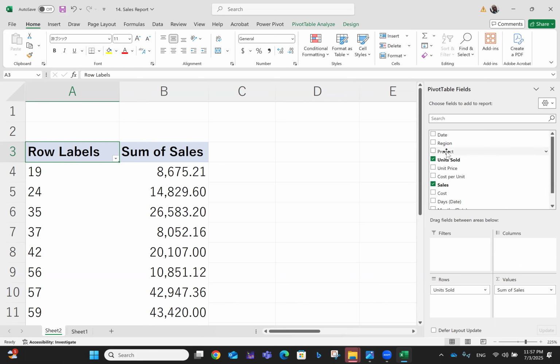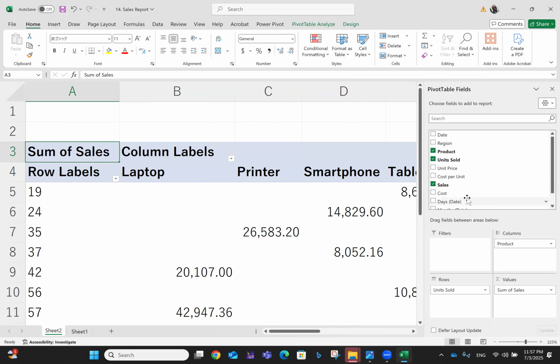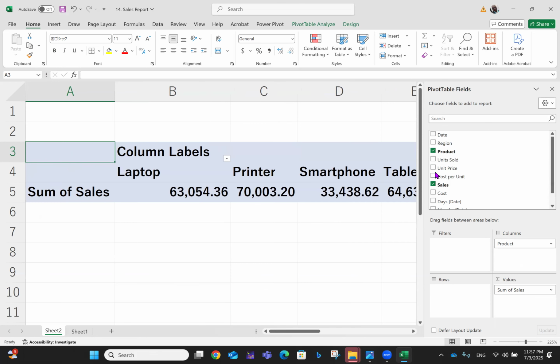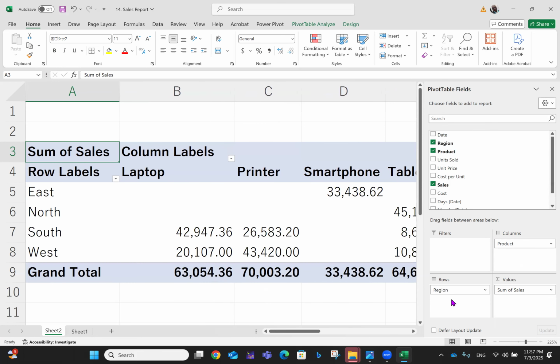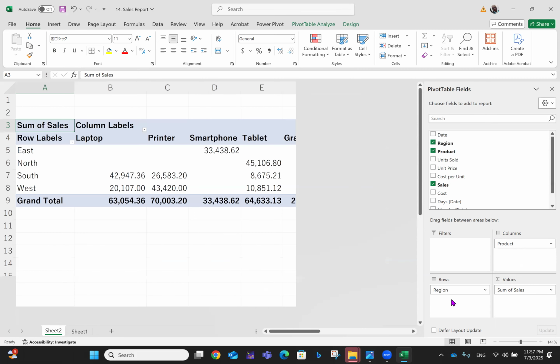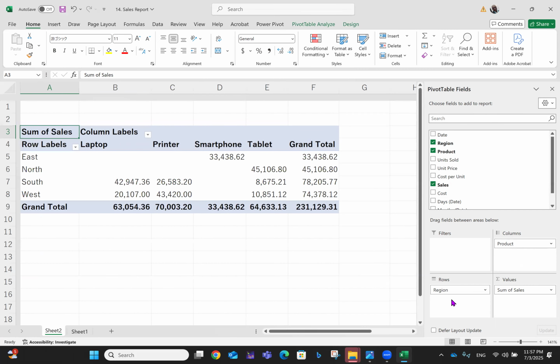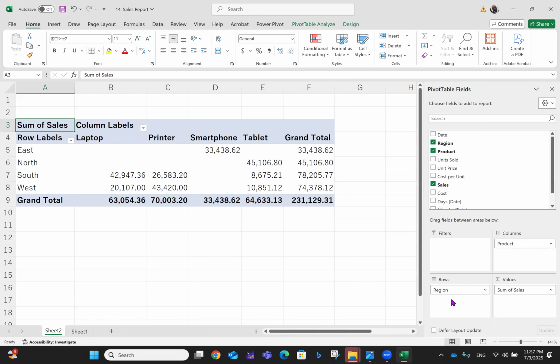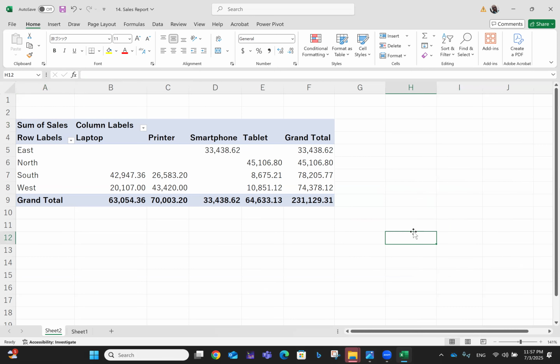So let's take it back to what we had before. We had product here, and we had region here. So let's assume we are working with this. We can have calculated fields and value settings. What you do here is you can right click on a value field and summarize values by options like sum, count, average. So right click on a value field.